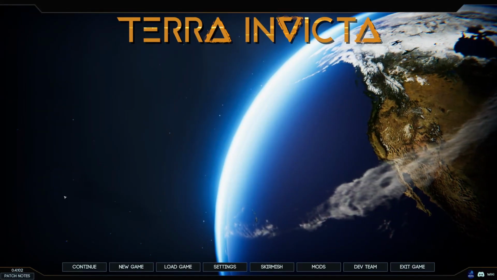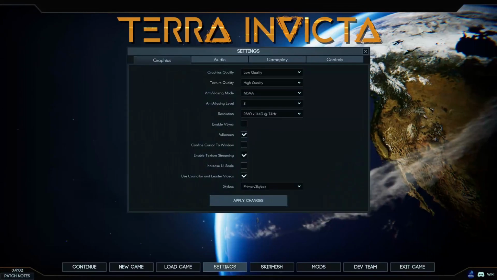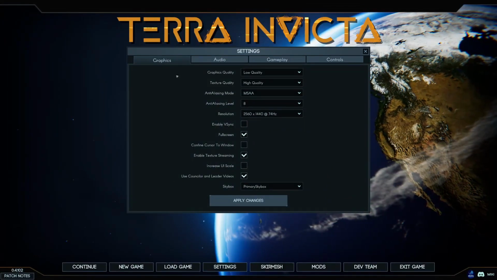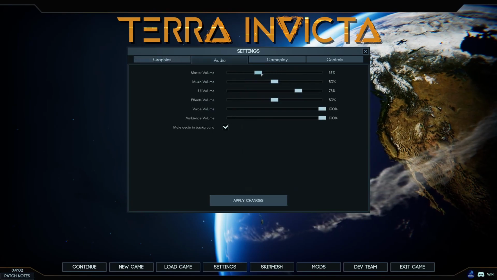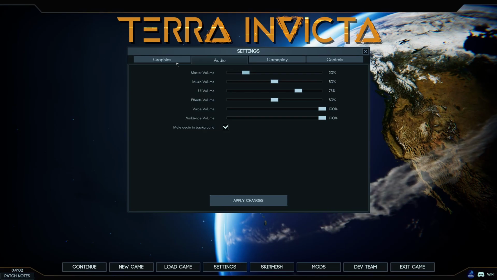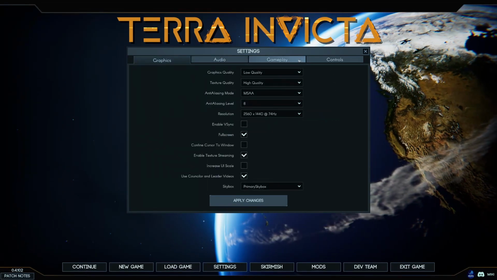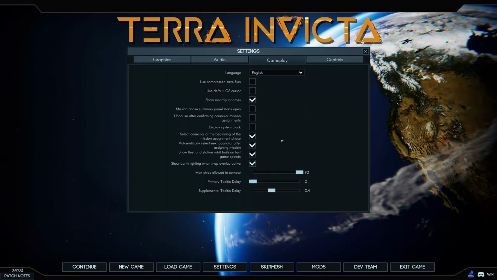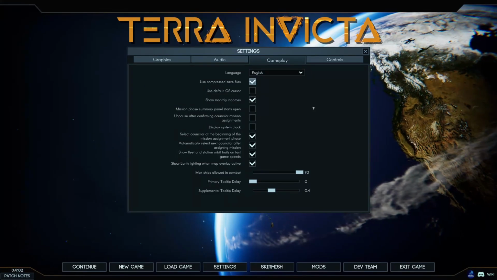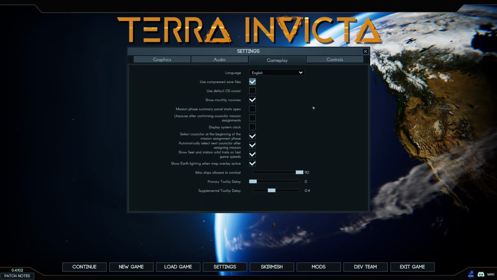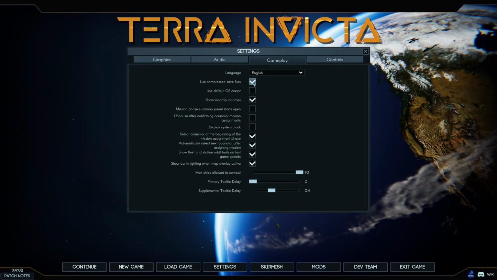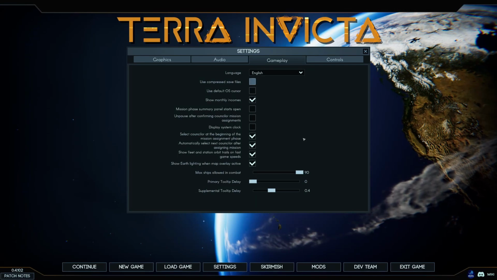So, first things first. If you're going to be editing the save file, you need to go into settings. I think I need to turn down the volume a bit here, just so that you can hear things. Let's take that down to about 20%. But there's one setting you do need to do. In gameplay, you need to make sure that used compressed save files has been turned off. Because if that's turned on, when editing the save files, you'll go through this extra step, and there's just no point. So make sure that's turned off.